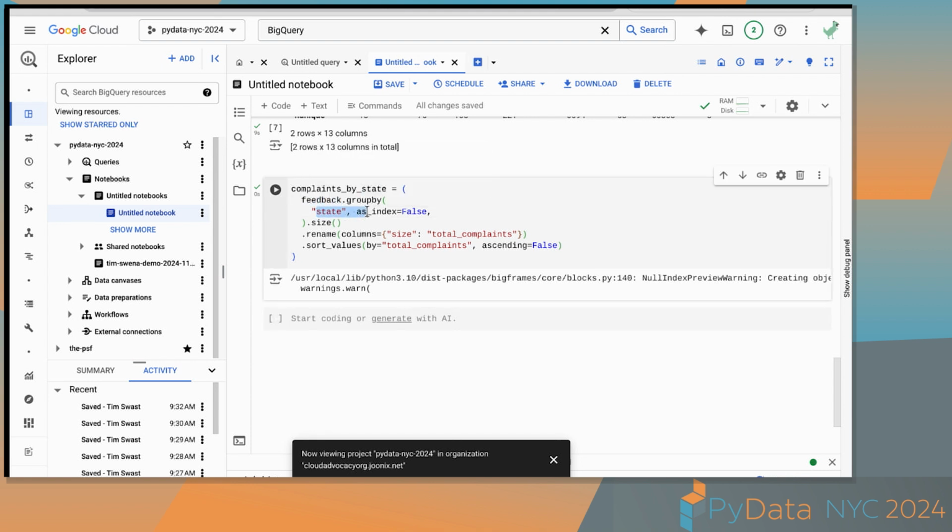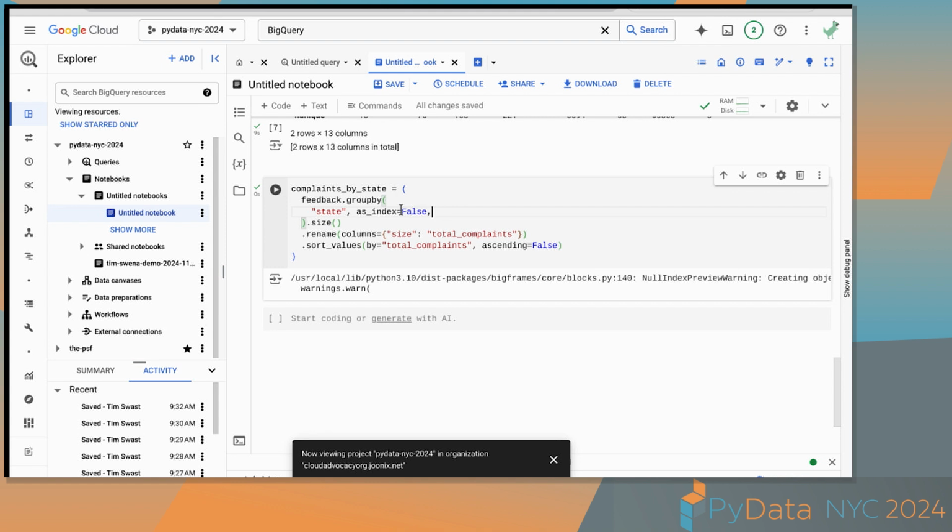Without specifying that, Pandas and BigQuery DataFrames as well sets the group by key or keys, if you have more than one, as the index on the output data frame. So in this case, with as_index equals false, we're including those group by keys as just a regular column in the output, which is a little easier to deal with, in my opinion. So that's why I'm doing it here.